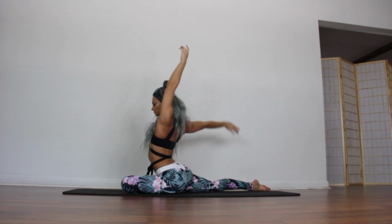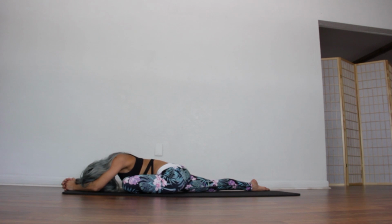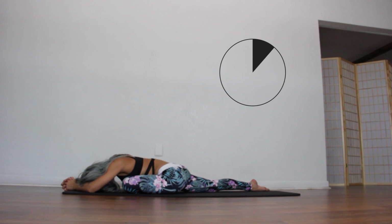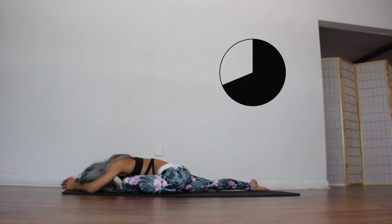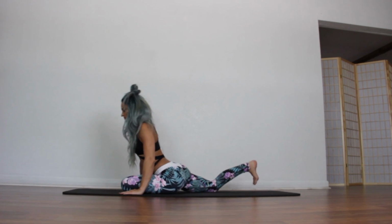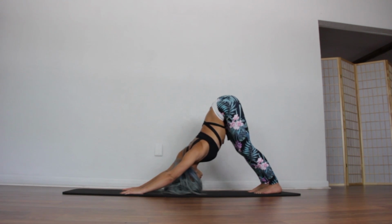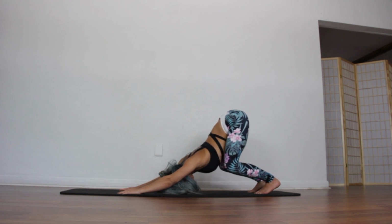And release. And now we're just going to go ahead and rest here in pigeon. So bring your elbows to the ground. Deep breaths. Hold for 20. And when you're ready, go ahead and come back up. And step back into down dog. Bend the legs. Flatten out your back.